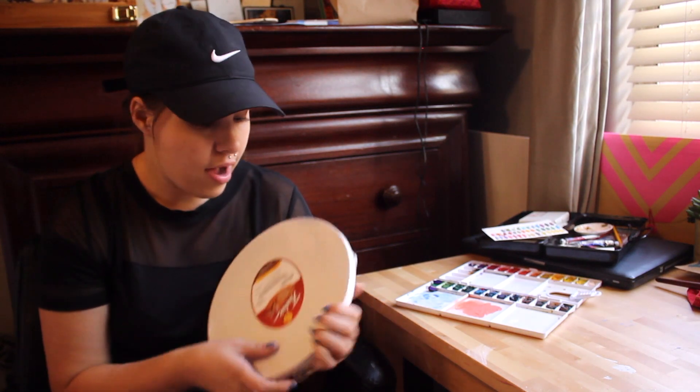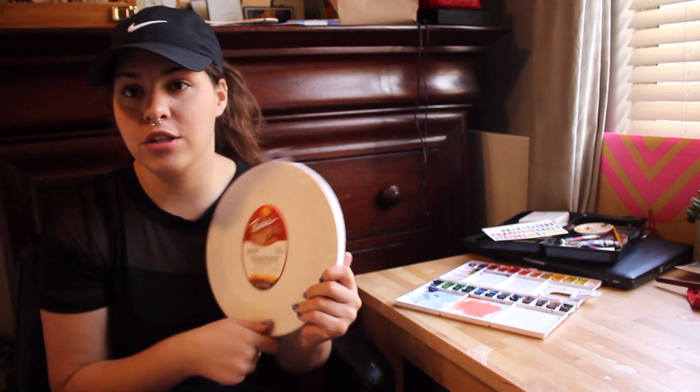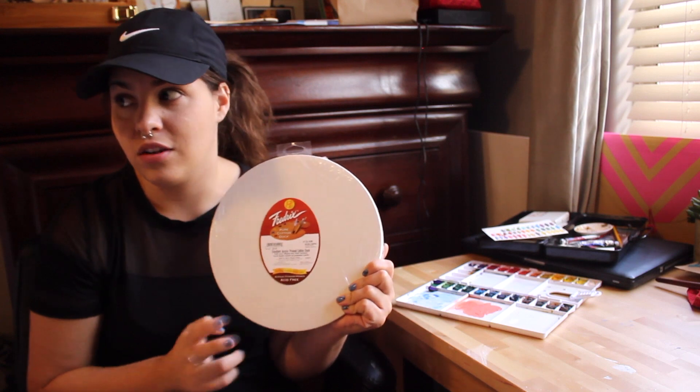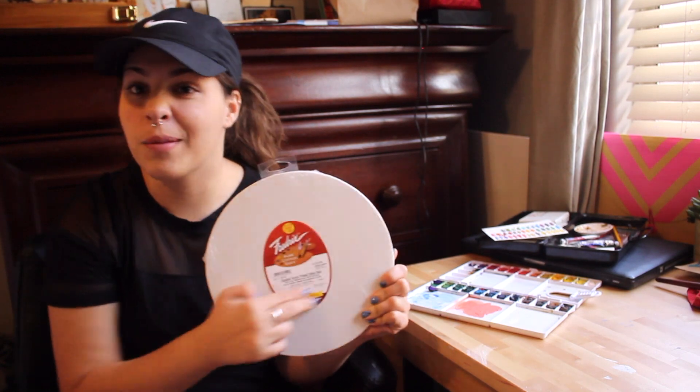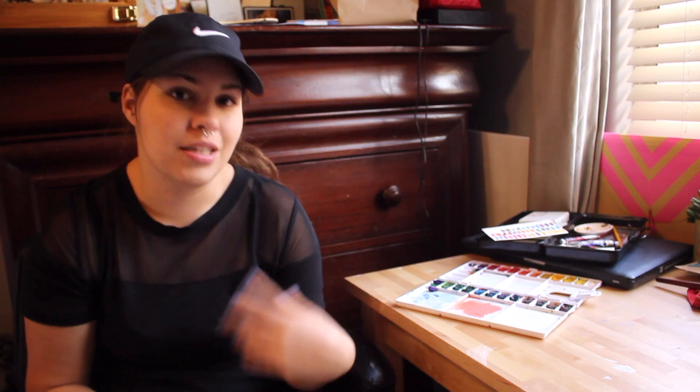I just don't like how canvas has the give, so when you paint on it you get that flexibility. You can see that the rim of this circular canvas is really thick, so I imagine painting near the edge will be nice and hard. But when I get toward the center it'll be kind of annoying. I'm getting used to it though, so hopefully I'll like this as well and it won't be a pain.